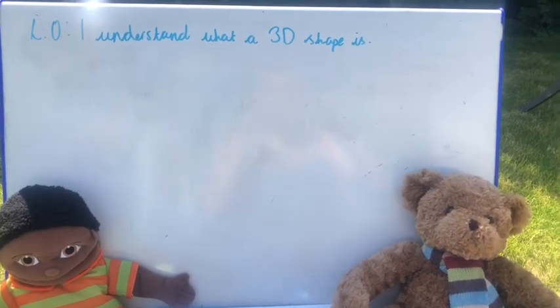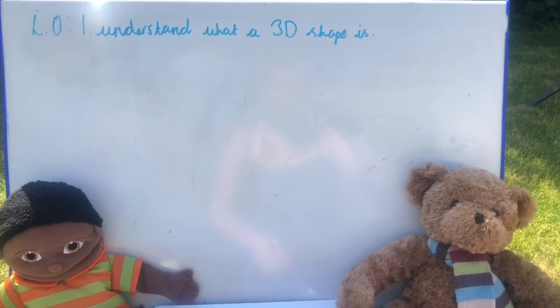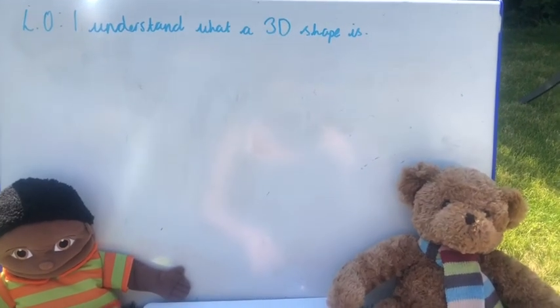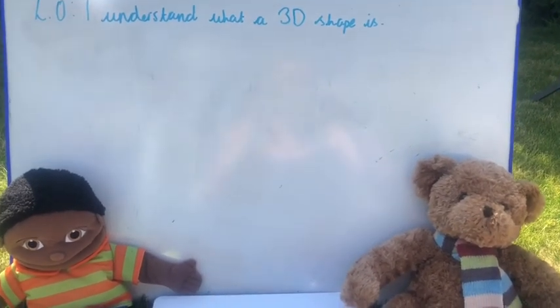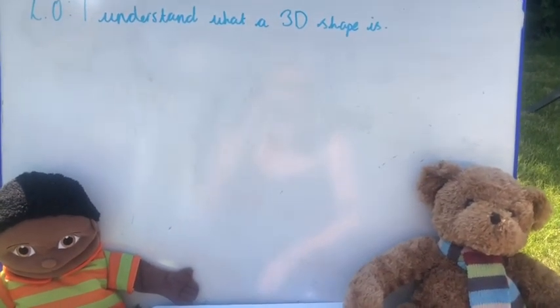Okay, so today we're going to be doing some new learning. Your learning objective is, I understand what a 3D shape is. So today we're going to be talking about what a 3D shape is, okay? Because we know what some of them are, but we don't actually know what it is.